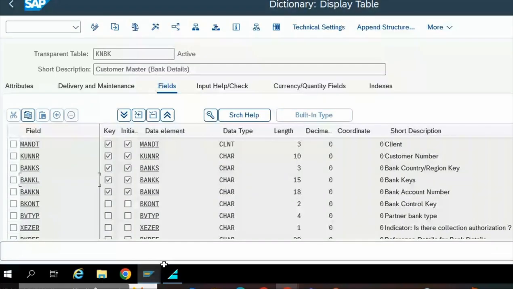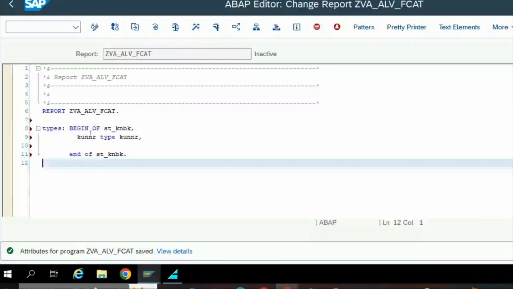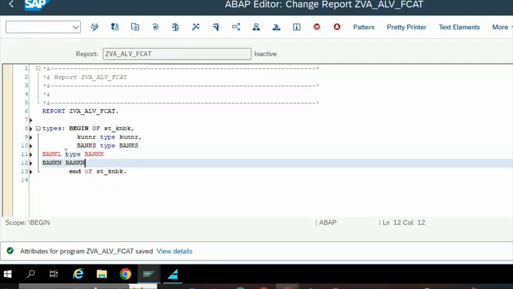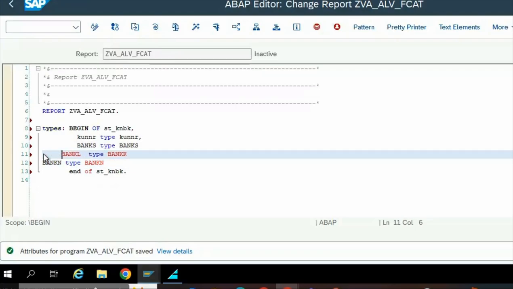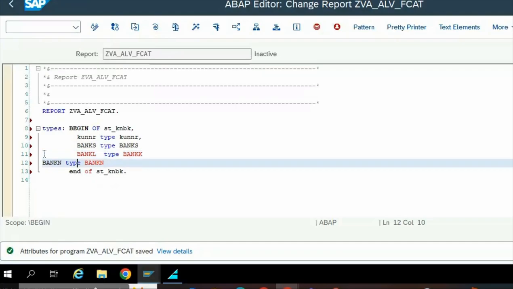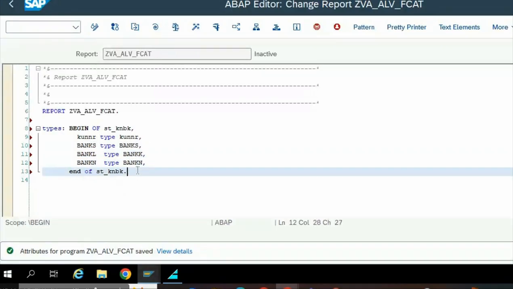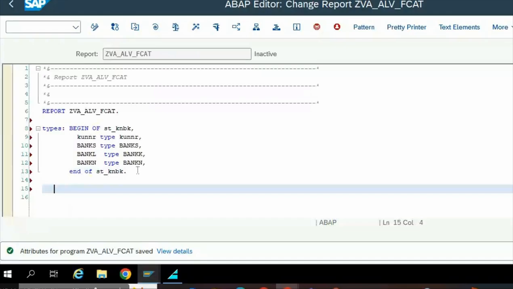Then I'll need to go, type. Okay, so we have got these fields, and we'll go with the data declaration.